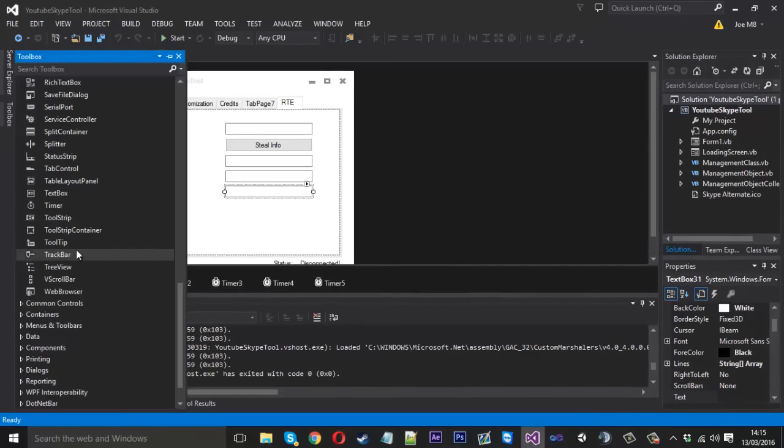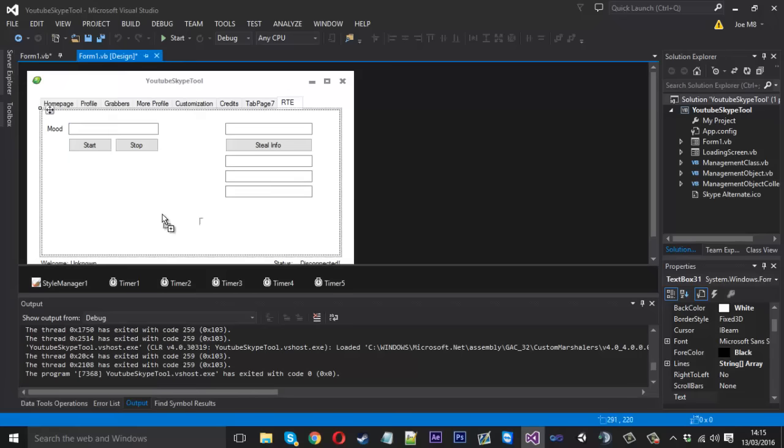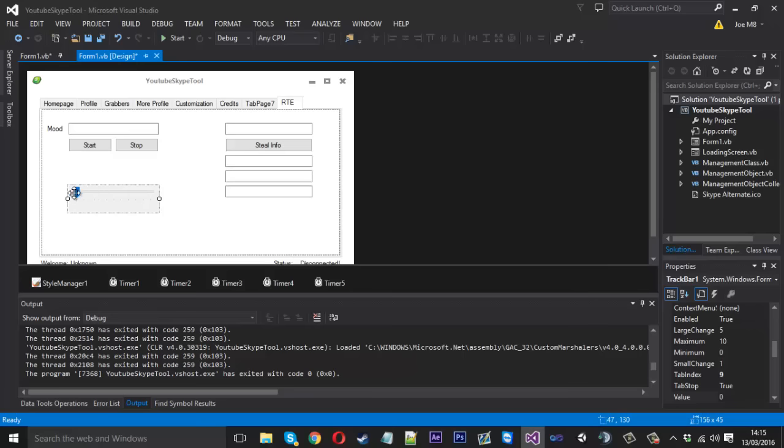So let's drag the trackbar in and get a bit familiar with it. So here it is by default. You can slide this bar, and this is what determines the value. If we come into the properties, this thing is pretty customizable. You can change the way it looks, you can align it vertically instead of horizontal, you can change the color and things like that. I'll let you explore that for yourself in the properties, but the main thing we're going to want to be doing is using the maximum and minimum. We're going to change that, but we'll do that later on.